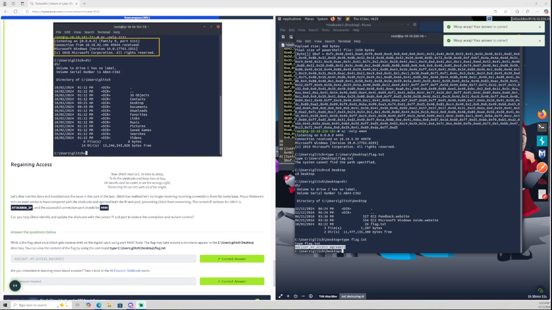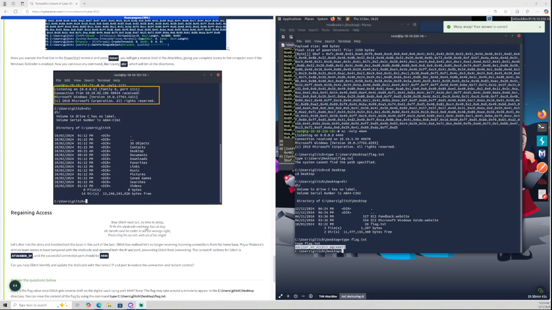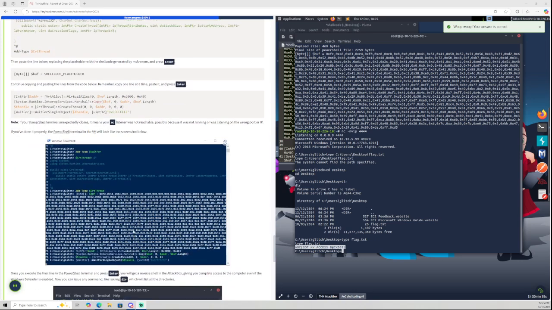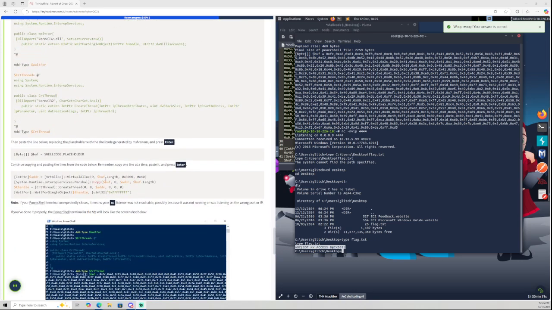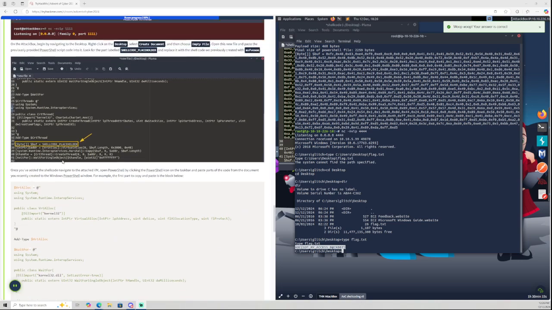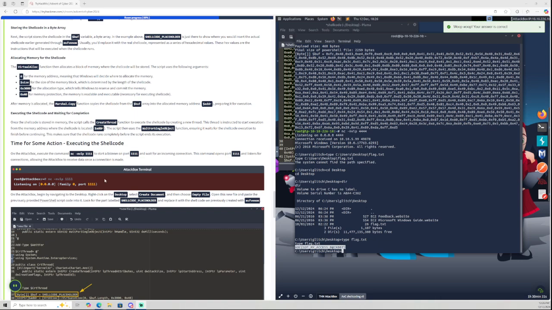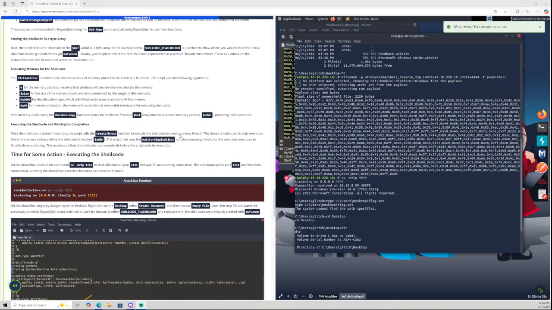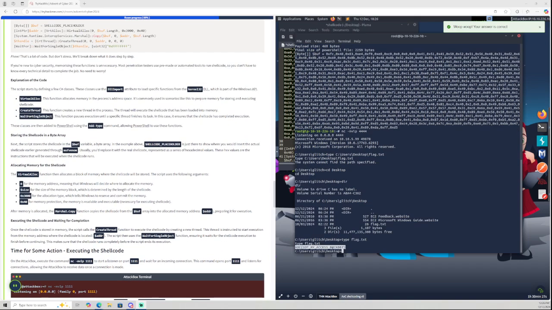Pretty cool little box, fun. It teaches you a lot about how shellcode is inserted into a lot of payloads, and hopefully you learned something. Hopefully it didn't go so far over your heads that it didn't really teach you anything. The point is not to copy and paste everything, or to read the coding. It's to understand how these processes work and to understand the Windows API and things like that. So try to focus on that stuff.